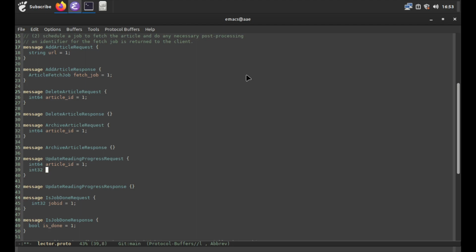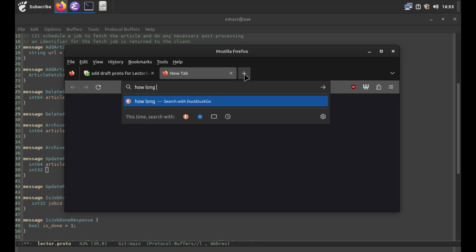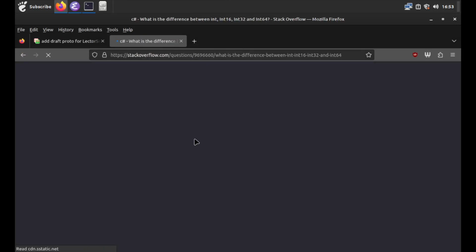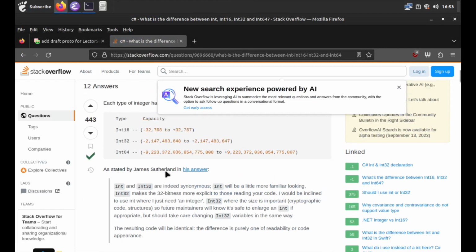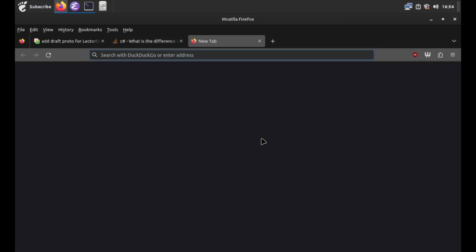Although, so I could ask how long. So int32 is what? First of all, I could do unsigned. Does protobuf have unsigned ints? I forget.